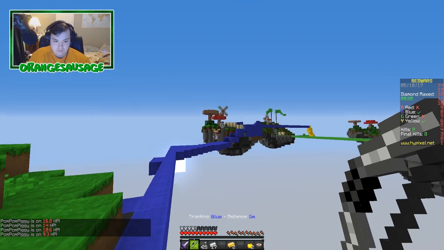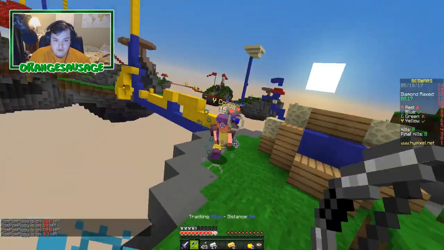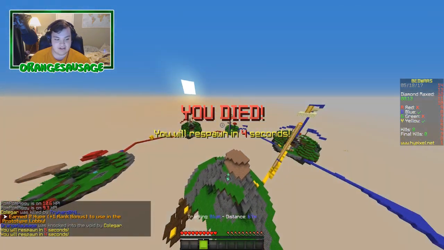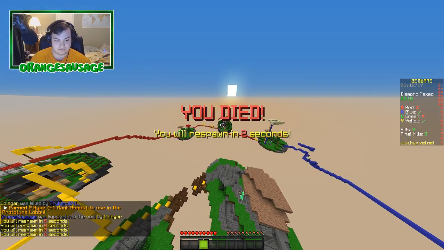Oh, that guy's coming. Heck. That guy is coming. He's coming. Kolgar. Kolgar's right here. Dylan. What? Dude, I said it the whole time. Oh my god, I thought you were talking about the guy from the diamond gen. Oh no. Rip. Is there another one?